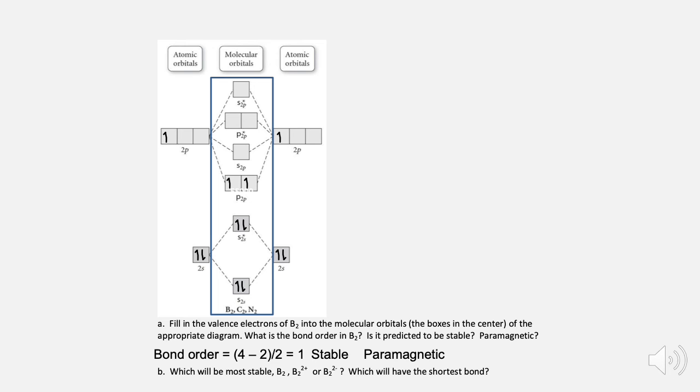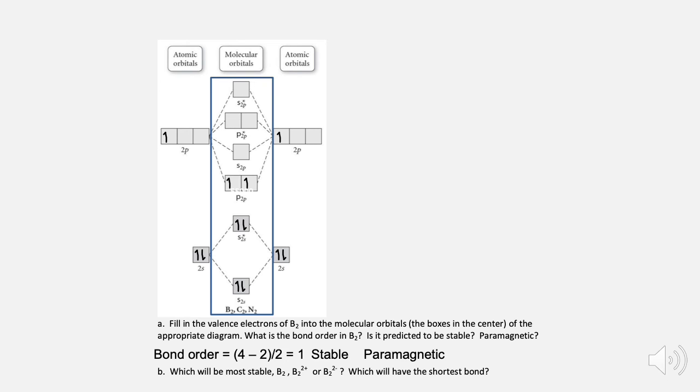Magnetism, paramagnetism, diamagnetism, it asks us if we were to place this molecule in a magnetic field, how would it respond? Just looking at, say, the Lewis structure is not enough, because what we really need to know is, are there unpaired electrons in this molecule? Because it's those unpaired electrons which have charge that are going to respond to the magnetic field. So looking at our molecular orbital diagram, we've got two unpaired electrons. We would expect those to interact with the magnetic field, and sure enough they do, so we consider this paramagnetic.